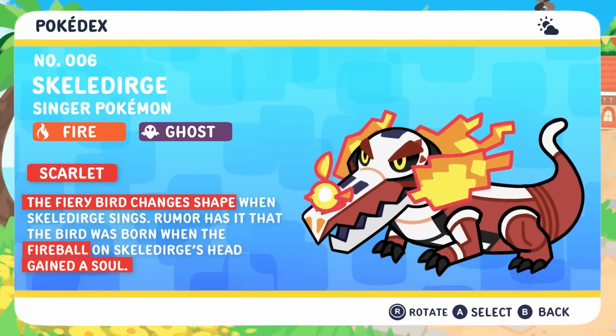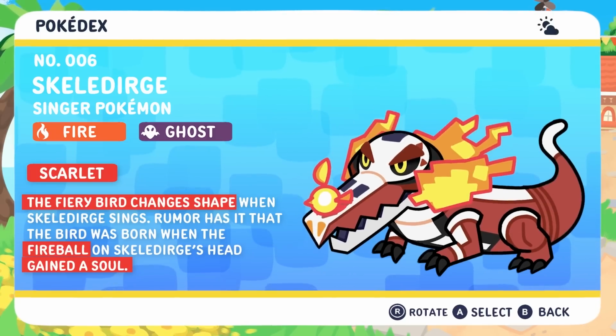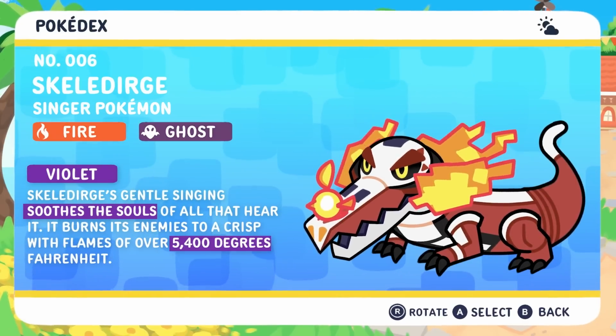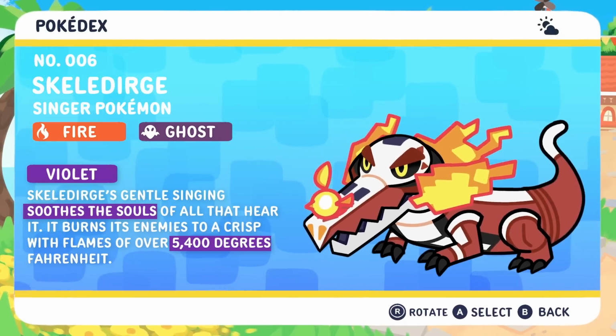So from Scarlet's entry, we know the bird changes shape when it sings, and that said bird was born when a fireball on its head gained a soul. Okay. And from Violet, we're told that Skellydirge's singing soothes the souls of all that hear it, and that it burns its enemies to a crisp with temperatures of over 4,500 degrees.